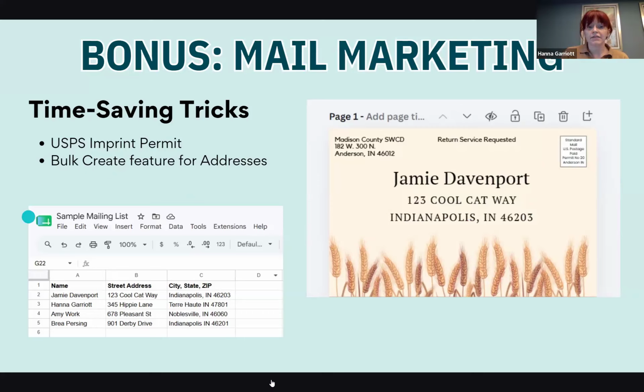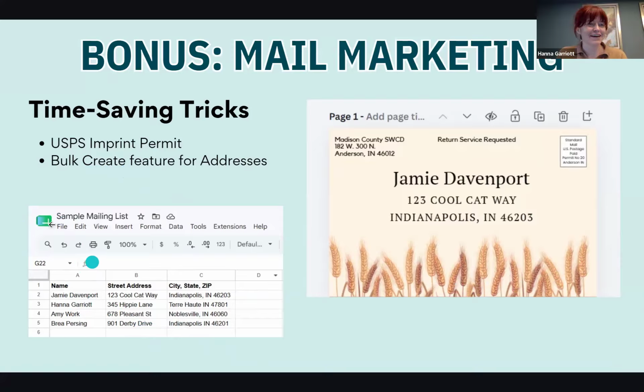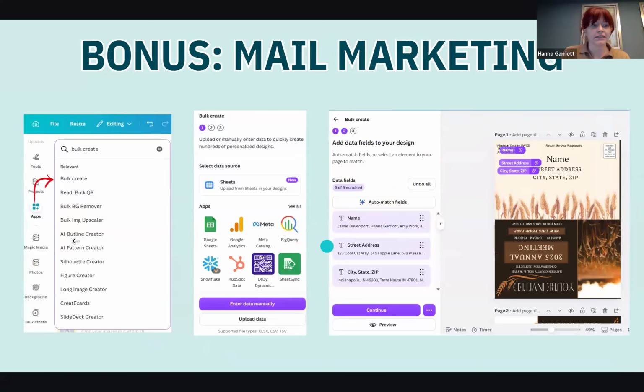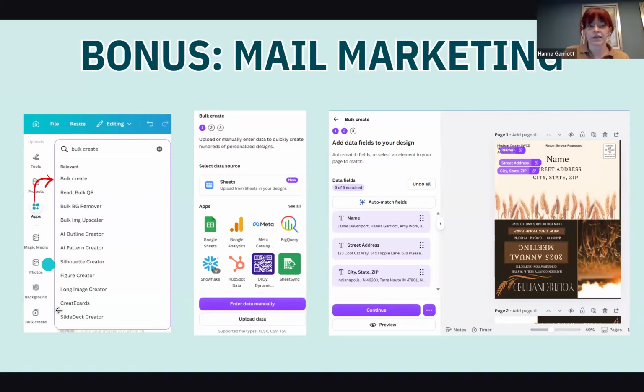There is also an option to bulk create with your addresses. So say that you have a mailing list of everybody that you want to send it to. I only have 4 people in here because they're who I decided to pick on. These are not our real addresses, if that was at all up for debate. So you can take your mailing list, and there is another application that Canva has. Again, this is in the apps feature on the left-hand side of the screen. You'll have bulk create. And once you've used this or any other apps, just as a note, they will load on your right-hand side. Especially as you use them more often, the ones you've used most frequently will populate higher to the top. So bulk create looks like this.